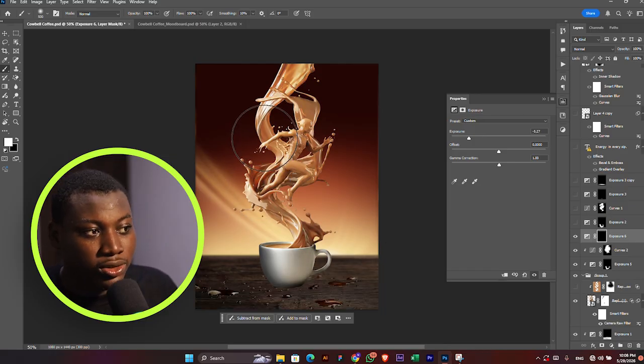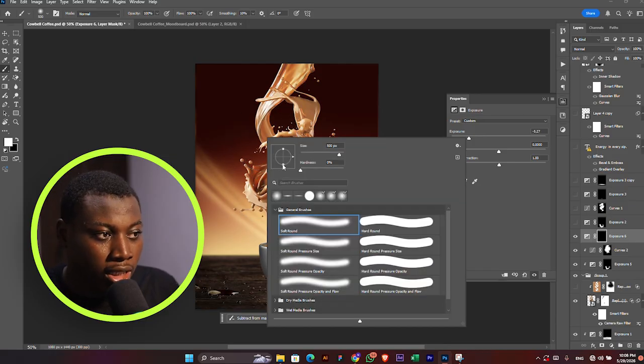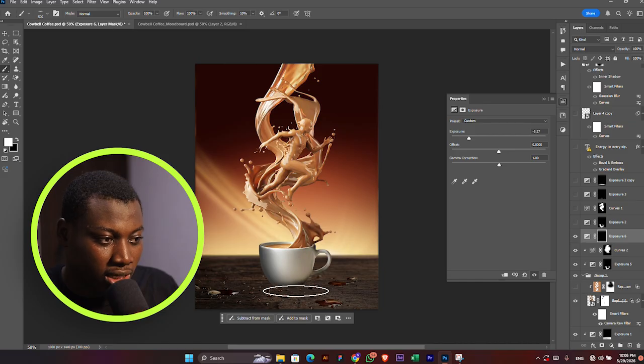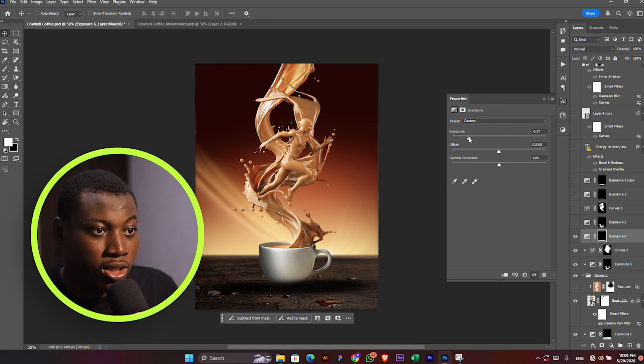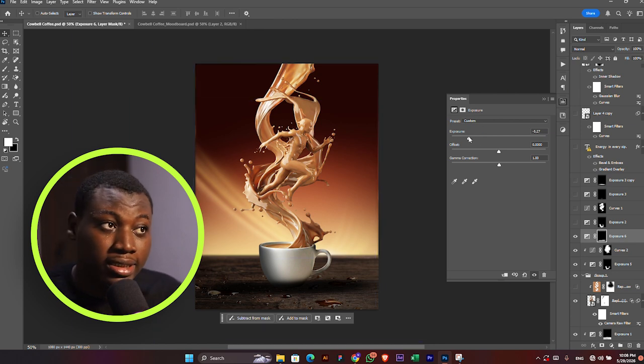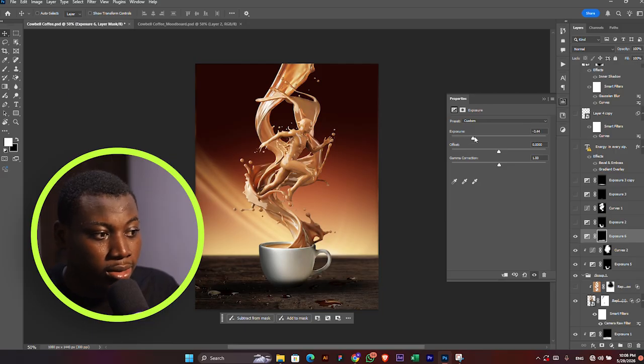So one thing I usually do is right click here, and then I'll just click on this. So you click and drag, and then just squish the brush a little bit. So you are going to end up having something like this. So now I can just paint on the parts that I really want to paint. And now this is a bit too dark, so that is one important thing about using adjustment layers. You could just increase the brightness a bit.